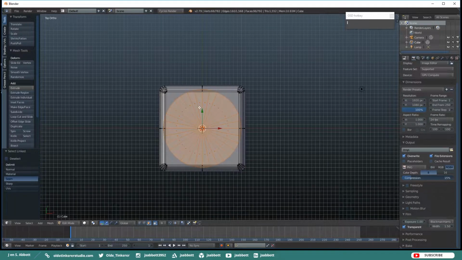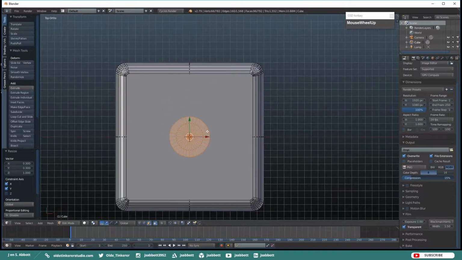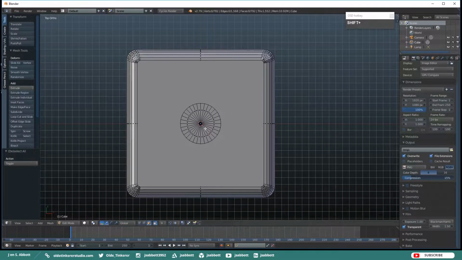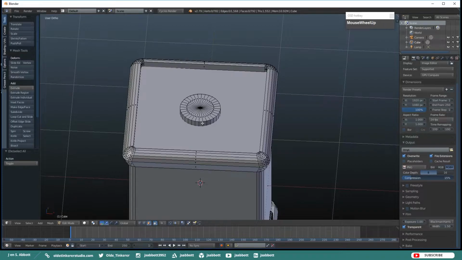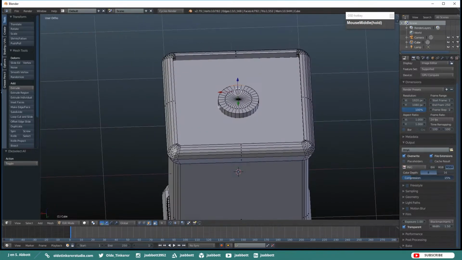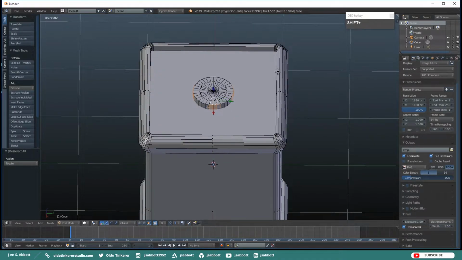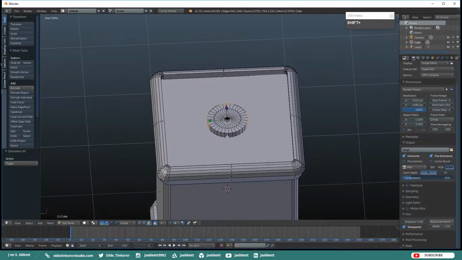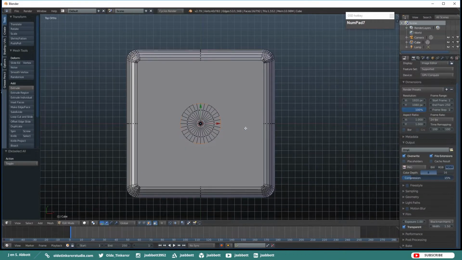Then select the entire support structure and go ahead and scale it along the X and Y axes by 0.3. Then we want to select the 4 center edges on the top, bottom, left, and right side of the support. Once you have them selected, again Alt-E, region vertex normals, and extrude them by 0.65.